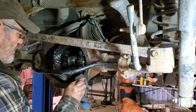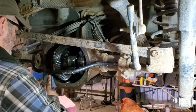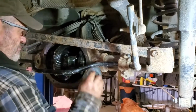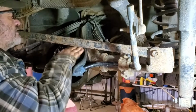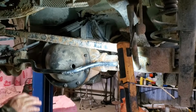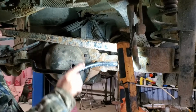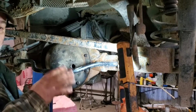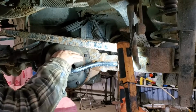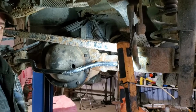Okay, I already cleaned this off with a wire wheel on a drill. There's a little bit of rust down the bottom. This has been serviced before because there was no gasket and it was just held on with silicone. Okay, we got our diff cover put back on. I used just a film of silicone around the housing. I put the gasket on, that holds the gasket kind of in place. And I used another little film of silicone on the cover, put it on, threw my bolts on, nothing fancy.